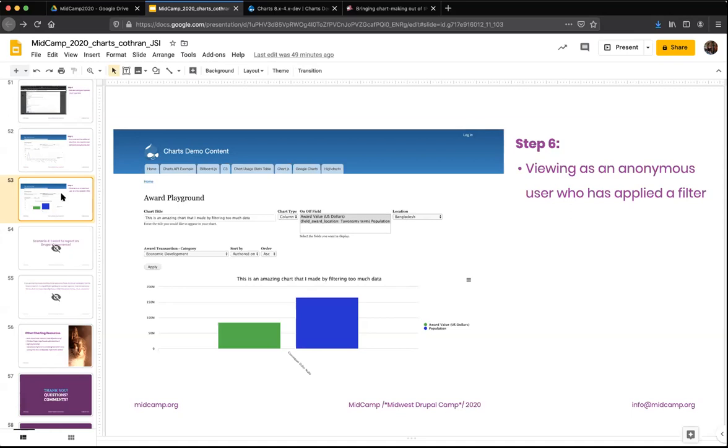Another option is if you have either a database table or a remote database, you can use something like the Views Database Connector module, which I mentioned earlier. And that pulls directly in the same way, just like straight from a table. So it doesn't have to do the entity loading, which is what makes views so slow. You can also, if you have your data in some other format and you have a developer, use the Charts API to be able to create a chart.